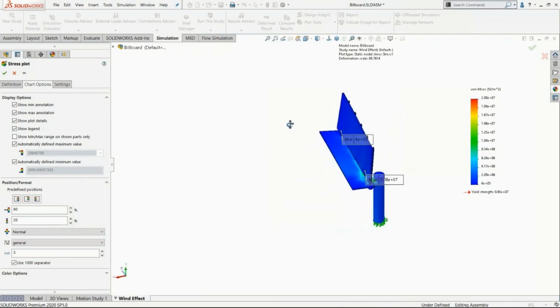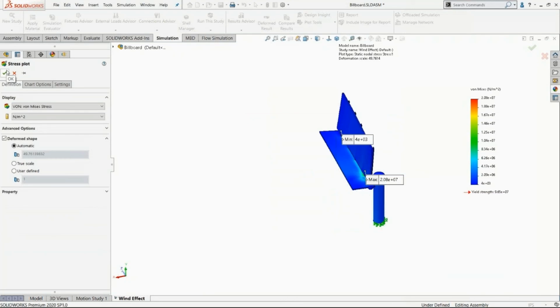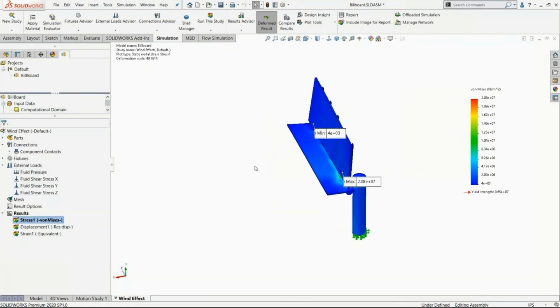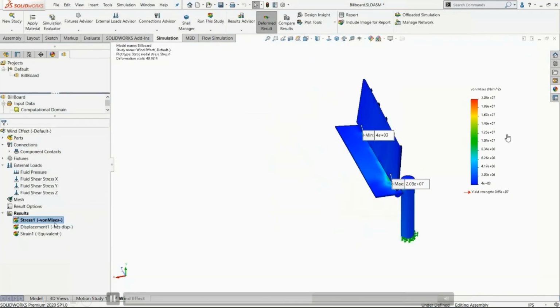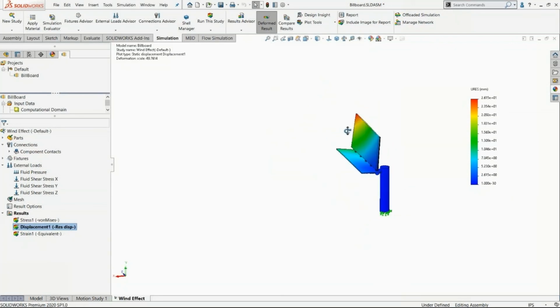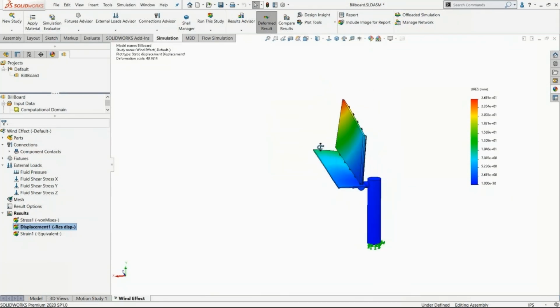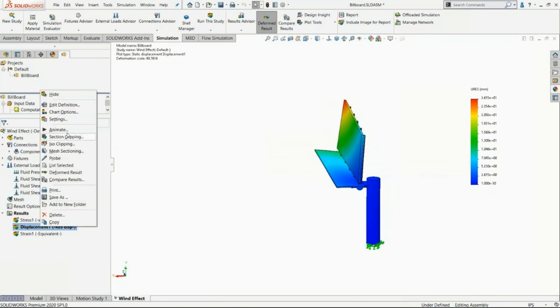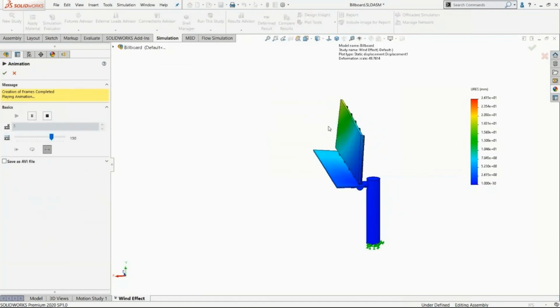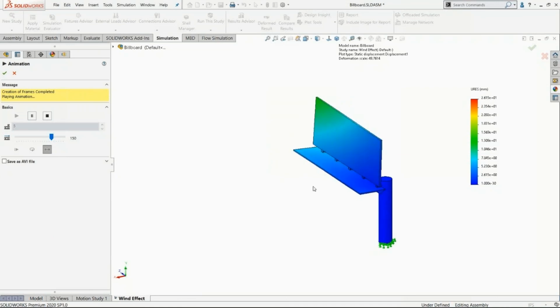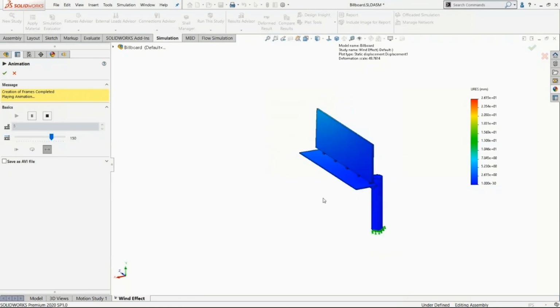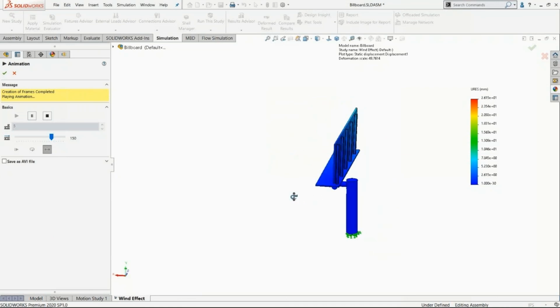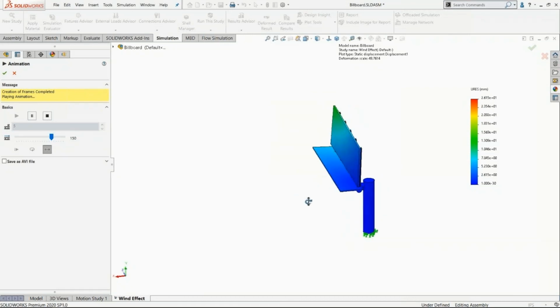Okay, and you also have this point of yield strength. Now let's show the displacement. This is the maximum displacement that occurs due to external forces. As you can see, this is a maximum displacement of 2.6 millimeters due to wind load.